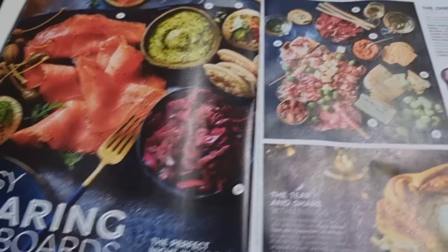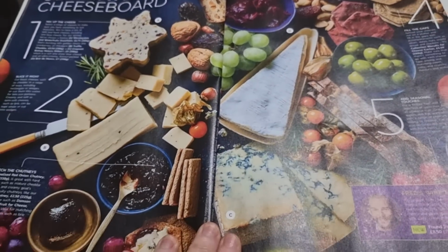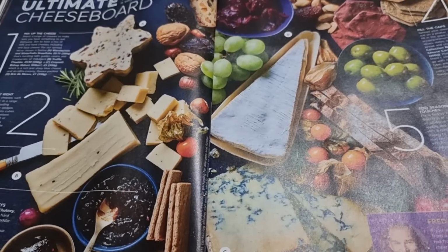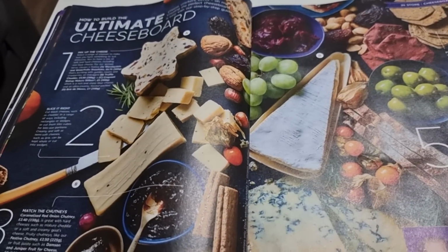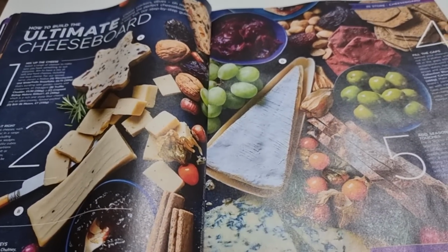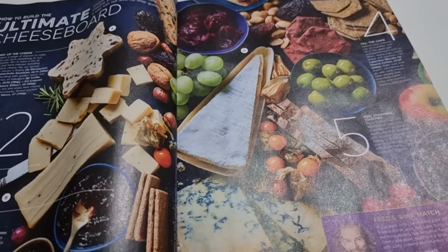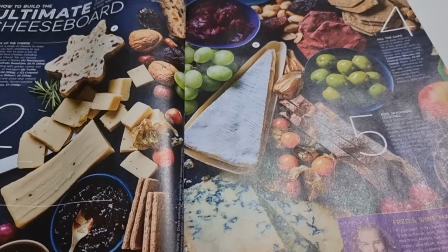Some sharing board ideas. And the cheeses, I'm very traditional with my cheeses that I like at Christmas. My daughter loves cheddar everything. She's not adventurous in terms of cheese other than cheddar, really. I love the Wensleydale with cranberry. That is my favourite cheese at Christmas time, apart from cream cheese, which I also love with cranberry sauce, which sounds really weird, but it's not like cranberry sauce liquid, it's more jelly or jam. And I always like that on a cracker with some cream cheese. It's so good. But yes, I'm a traditionalist.